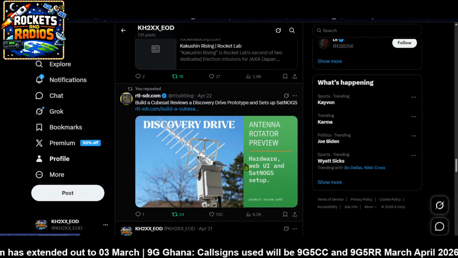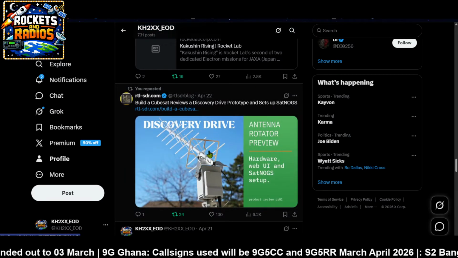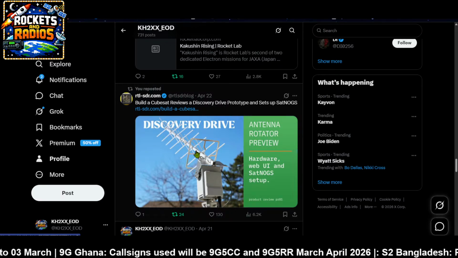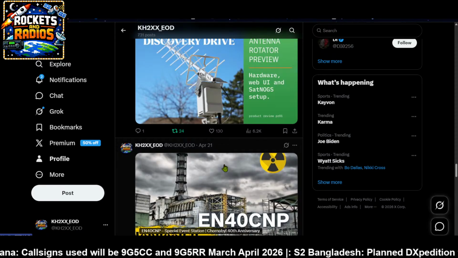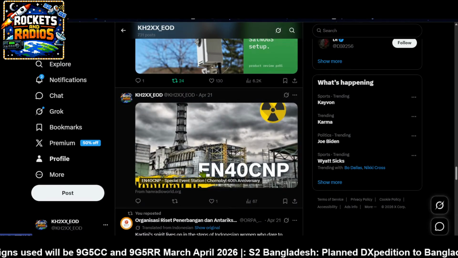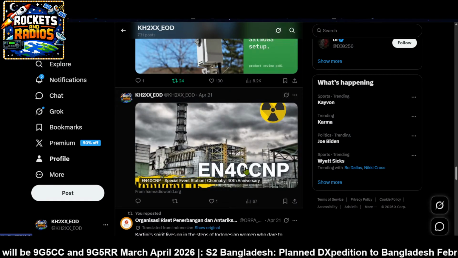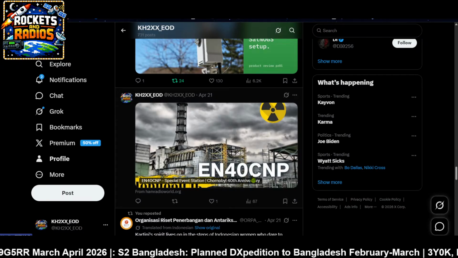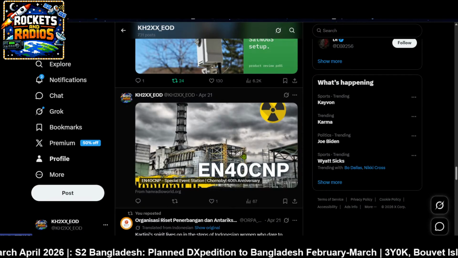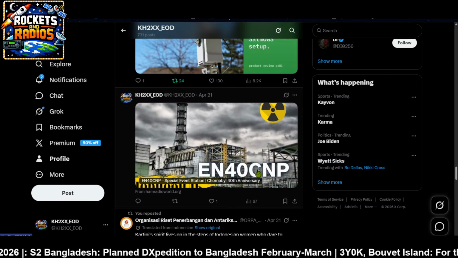There's the Discovery Drive. So this is what the Discovery Drive looks like with a cubicle quad on it. So if you're trying to get Chernobyl in the logbook, there's the call sign. They're active this weekend. If you can reach out to Russia, try to get Chernobyl in the logbook, that would be pretty cool.